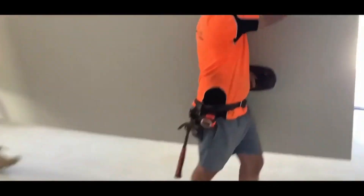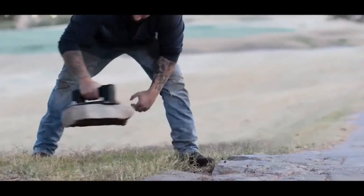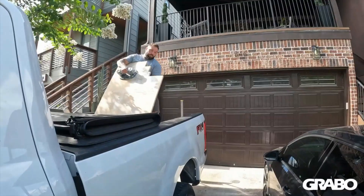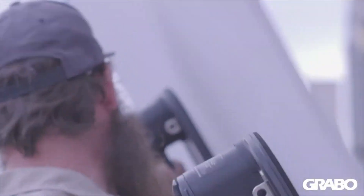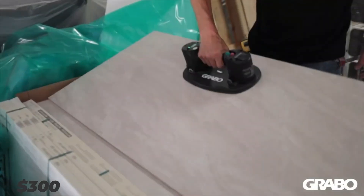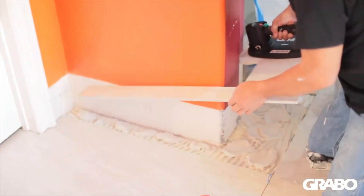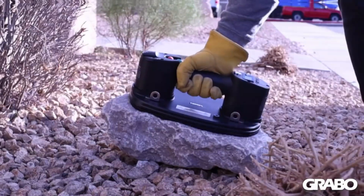Introducing a groundbreaking tool that will revolutionize your material handling experience. This electric suction cup is equipped with a vacuum pump and an intelligent internal system. The digital display provides essential data, and this remarkable device has a load capacity of 170 kg, allowing you to handle various materials like metal, glass, ceramics, wood, and plastic. With a fully charged battery, it offers an impressive 900 cycles or 90 minutes of continuous work. Priced at $300, this tool delivers exceptional value, tested and approved by professionals worldwide for its undeniable reliability and effectiveness.